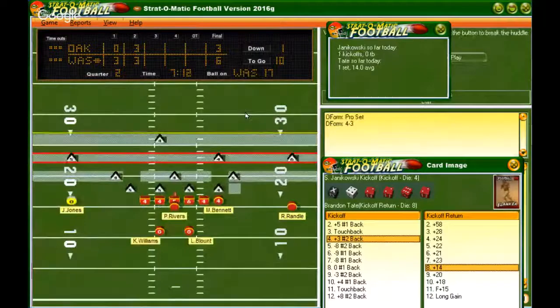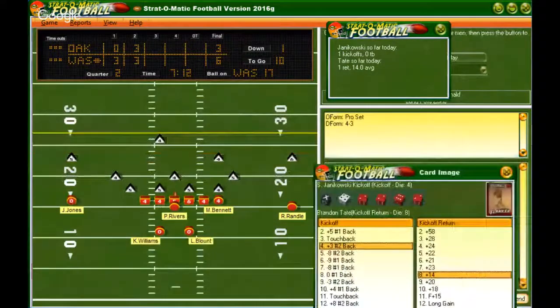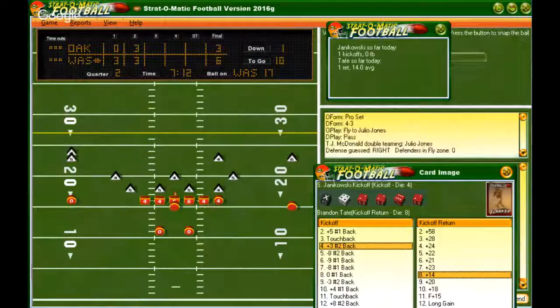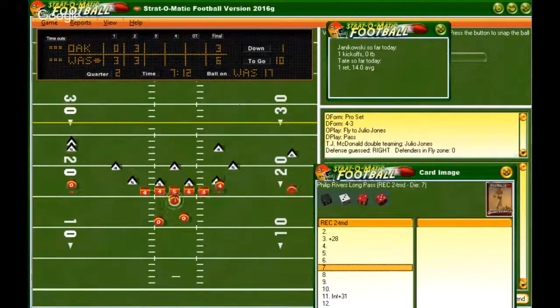So that kick is in the field of play, but it's a very, very short return. So Washington's going to take over at their own 17-yard line. They still lead 6-3 with 7 minutes to go here in the first quarter. No big turnovers in the game as of yet.